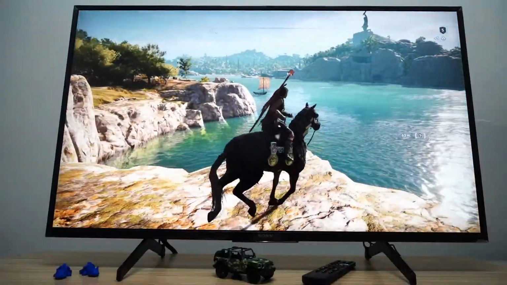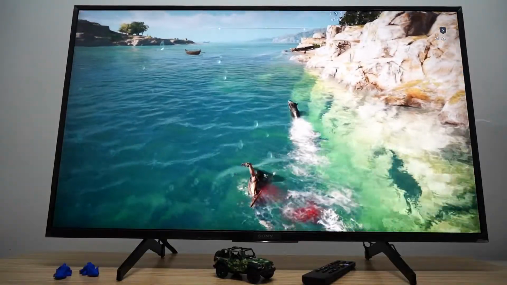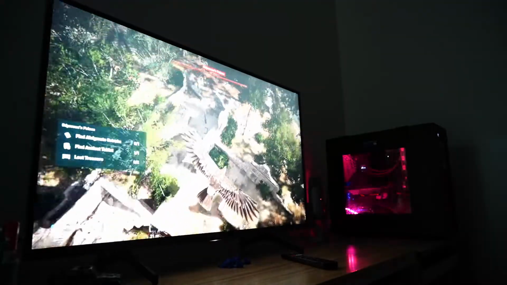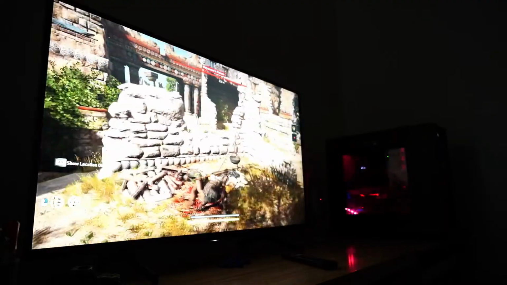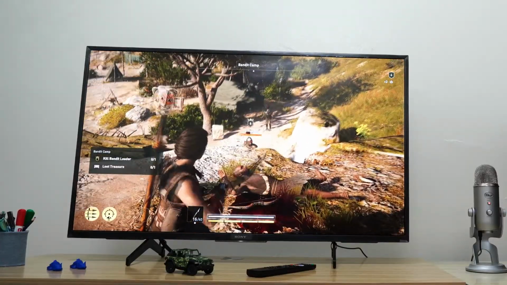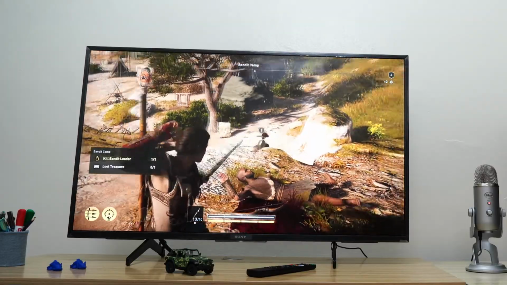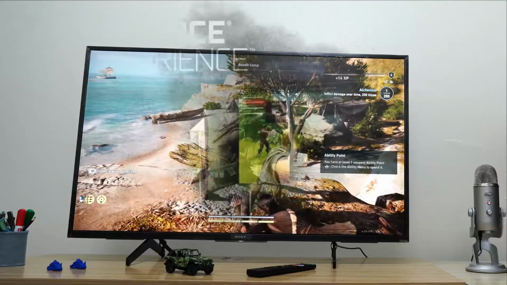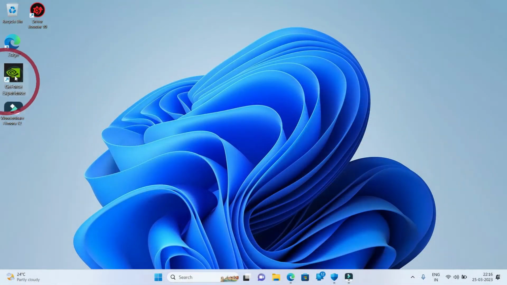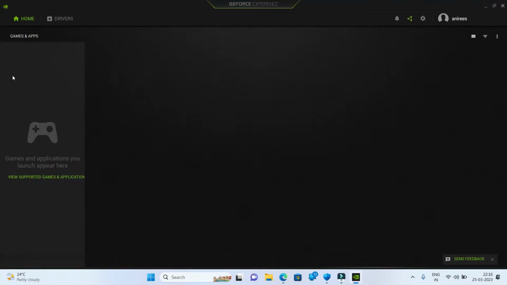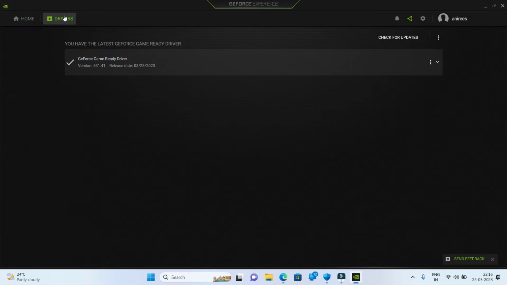Now here's the best thing. I'll show you how you can switch between both of them, if you're confused about whether you want to use the Studio driver or the Game Ready driver. Keep in mind, you can always switch between them, but it's not possible to have both drivers installed at the same time. So maybe today you play games and tomorrow you want to work on creative software. For that, you can use the Nvidia Experience software, which you can download from Nvidia's website for free. Once you get it, you open it up and there's an option called Drivers next to the Home tab.